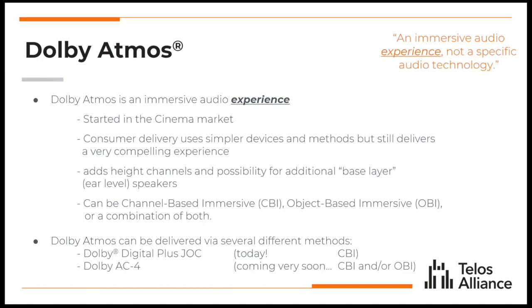And Dolby Atmos can be done using channel-based immersive audio, object-based immersive, or a combination of both. To deliver Dolby Atmos to the viewer via broadcast or other methods, there's a few different ways to do it. Today, it would be done with a Dolby Digital Plus JOC bitstream. This is how you can do that today.